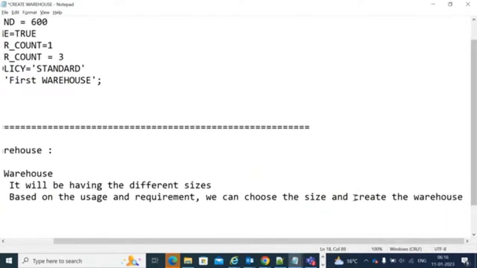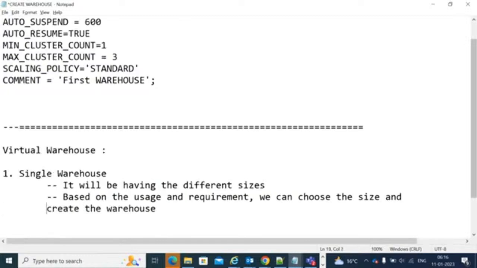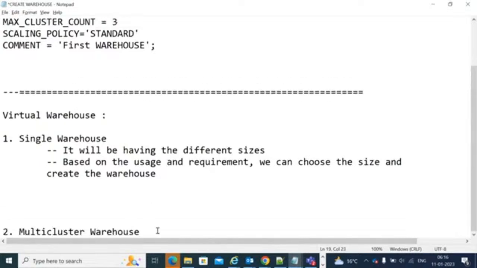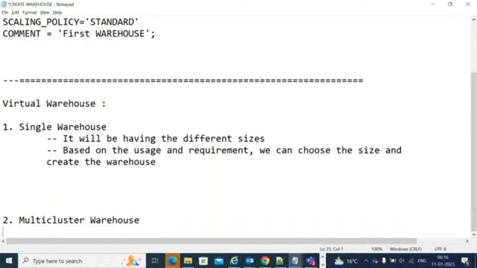I will show you what all the options are. And the second one is the multi-cluster warehouse. Multi-cluster warehouse is, see here, one second.